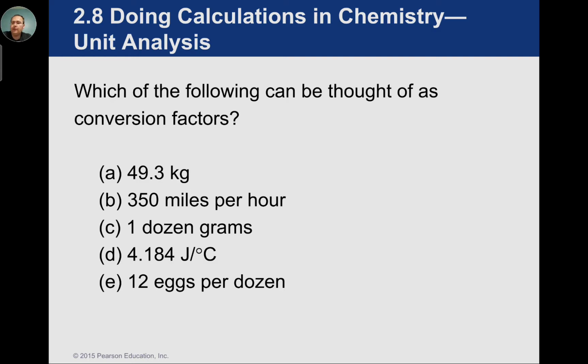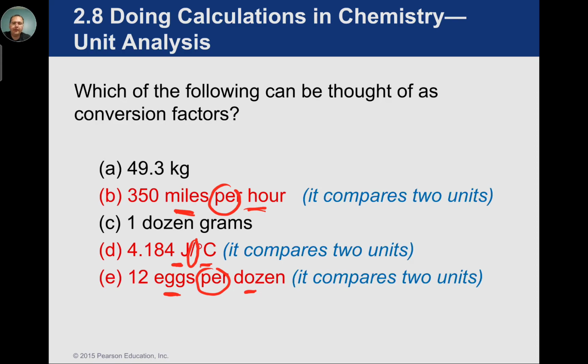Sometimes the conversions you need are given. The easiest way to recognize that is to realize that if you have the word per, it's comparing one unit to another. If you have a kind of backslash, that tells you that you're converting one unit to another. So look for those clues to realize a unit conversion is in the problem and you don't need any additional information to solve it. So just recognizing that issue of 2 unit comparisons, that's what a conversion is, just like minutes to hours. So sometimes those conversions are within the problem. You just need to know where to look.